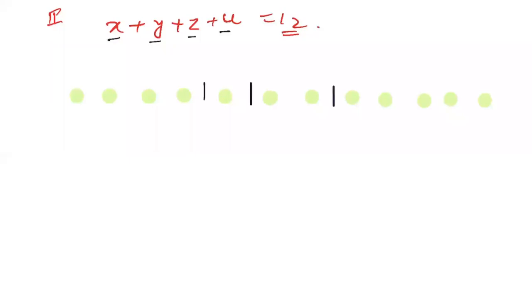For 4 separations, I need 3 separators. Separator means, if these 3 lines are there, this complete thing is divided into first, second, third, and fourth part. So if 3 separators are there and the number of articles is just 12, then directly we can say, if 3 separators and 12 articles are given, right?